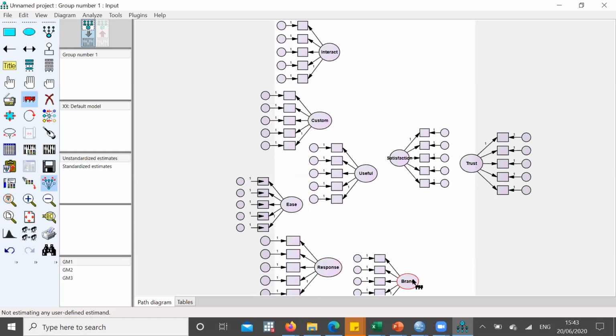Have it in mind that brand is the last one. So have you been able to design your, let's say, your framework? This is your framework that you have. The next thing is to bring your data set into the software. As it stands now, there is no data with the software for the software to work on. You have just been able to draw the various networks that you want to connect. But before you connect, it is appropriate to bring the data into the model.